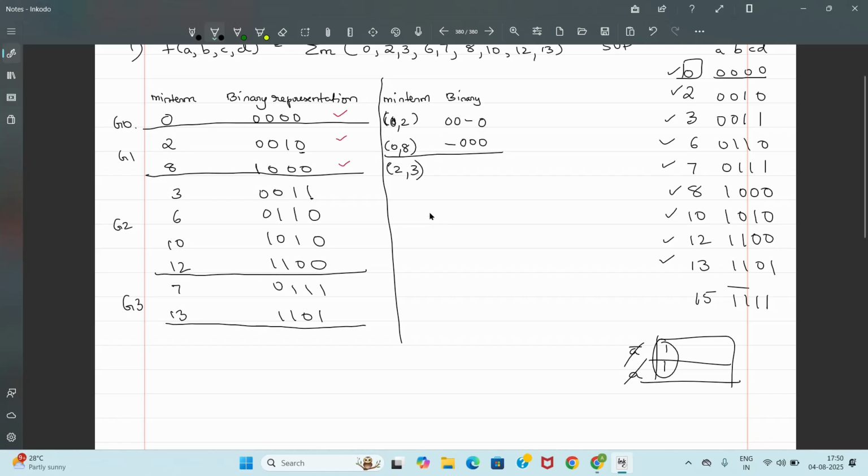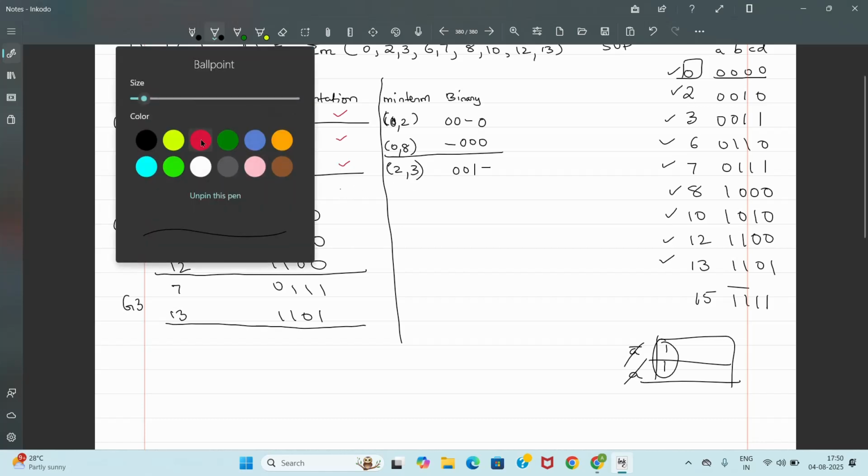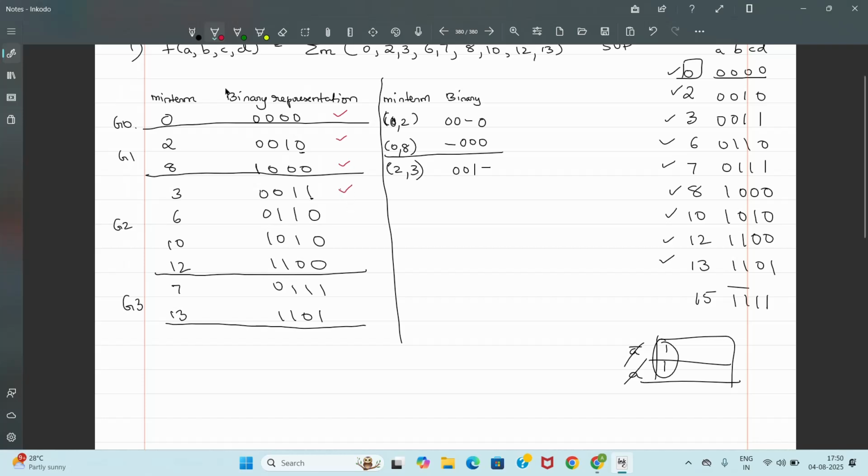two group comparison. Okay. So now the second part, 2 and 3 were compared, and you found out that the first three bits are same. The least significant bit is changing, so you are able to group it. And after grouping, what is the result you will get? Whichever bit is same, keep it as it is. Which has changed, you eliminate it. Okay. So since 3 has been used once, I can put a tick in front of it. It has been used.